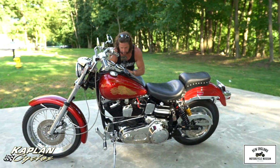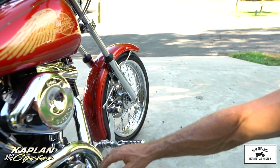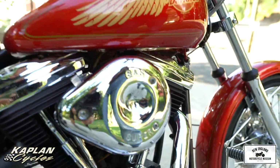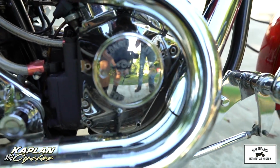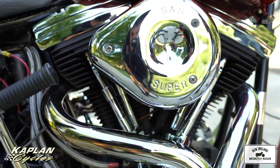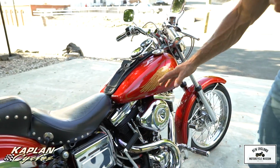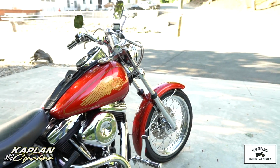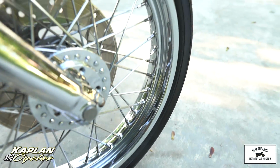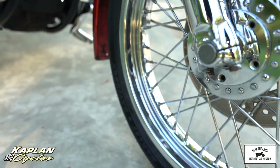Come here, I want to show you something, Kenny. This is the key feature of this bike. Anybody from Connecticut that is into Harleys knows the Connecticut Performance Center. The guy who runs this shop has been building Evolution motors since they came out. Brand new. This particular bike, I spoke to him about it. He split the cases, balanced the crank, bored out the top end. It's got brand new Wiseco pistons in it. He put the high performance cam and the S&S Super E carb on there, matched it with a Hooker header. Just went through the whole motor. Every single gasket on the motor was replaced when he did it. It doesn't leak oil anywhere, and it's stunning.